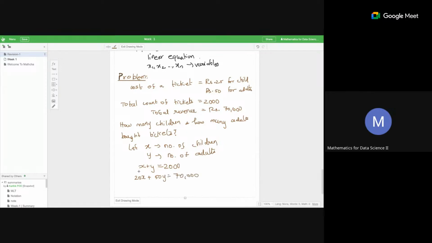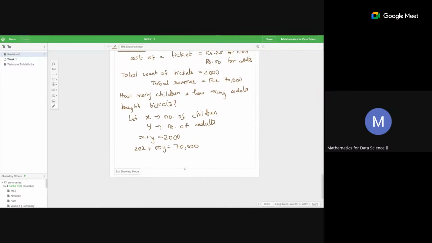Okay. So do you see how linear equations automatically arise when you look at even some simple problem like this? So linear equations are not something abstract. They are very much seen in almost many day-to-day problems. So linear equations are very important. And why are we suddenly looking at linear equations? What was the topic previous to system of linear equations? Matrices.